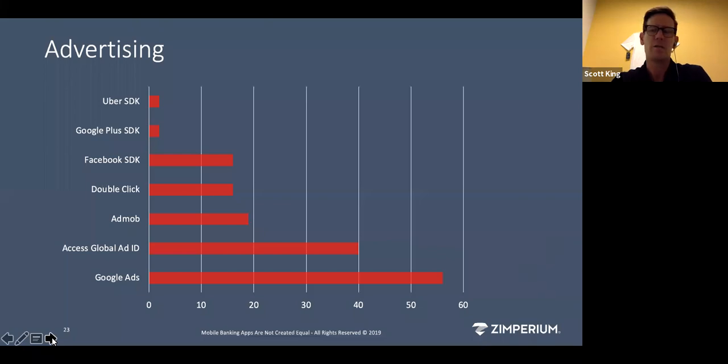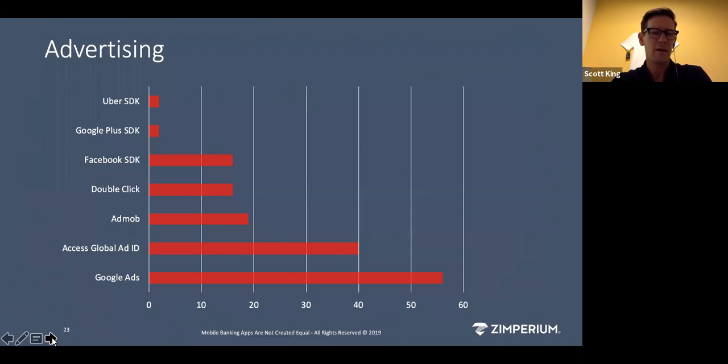I did download one app and looked at my activity. This was a credit card or payment app, and about every fourth or fifth row of my activity was an ad. And I'm thinking, could they already know everything that I buy? I don't think they really need to show me more ads to buy the same stuff. But again, it's a different issue.